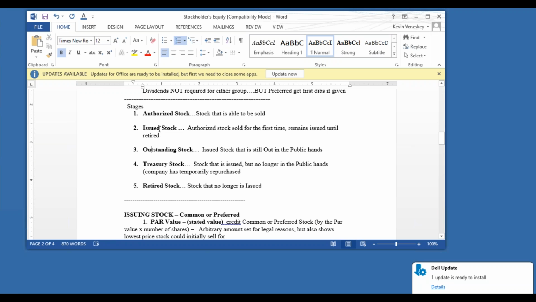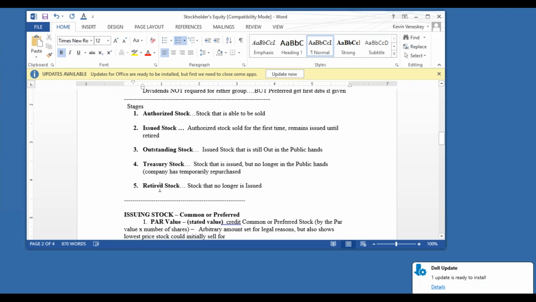Now, something can be issued, but not be outstanding. And that happens when you issue stock, at some point it will be outstanding, but at some point you could decide to buy it back. The corporation decides, well, I'd rather own some of my stock again. I don't want to have all these other people owning a part of the business. At that point, when you buy the stock back, it's still considered issued. It's just not outstanding. It's not in the public hands. It's issued, but you have it on temporary hold back at the company. It's issued because it's not in this original opening batch.